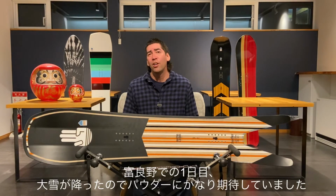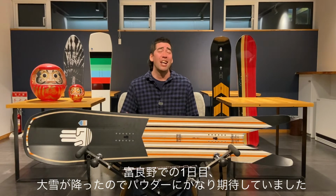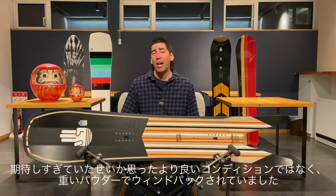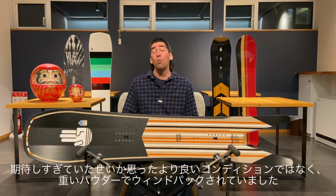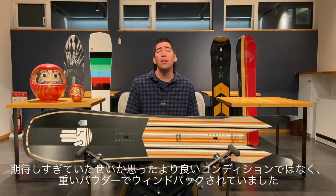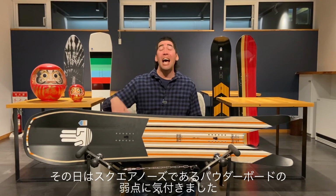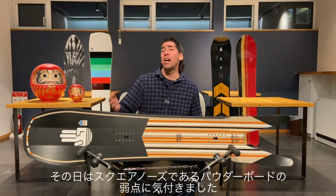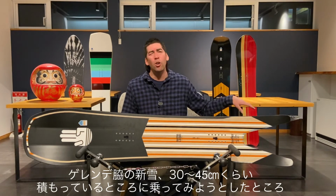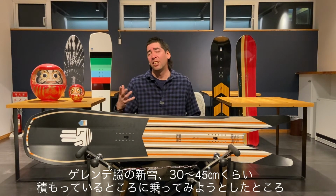First day in Furano, it dumped a lot of snow, and my friend and I were super psyched about how good the powder was going to be. Unfortunately that day, the powder wasn't what we expected. We had high expectations, but the actual snow was quite heavy and wind packed, where the winds compressed the snow up the mountain. On that day, I did find a downside to having a square nose on a powder board. I was going to hit the powder on the side of the piste, which is about 1.5 foot high of new powder, which is slightly damp and compressed.